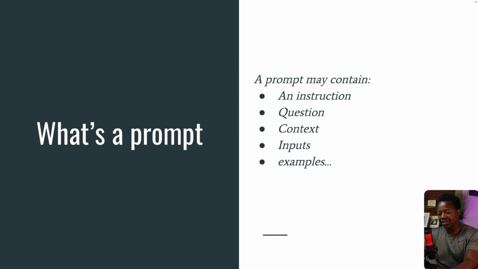Okay, so we understand what a prompt is. Now understand what, in this case, a prompt may contain. Now this is very important because, as they say here, instruction is a given, and then we have a question. There could be a question that we are prompting. Context is very important, as we will see, and inputs, examples, and so many things. So a prompt may contain these items or these components as well as many others, but these are, I would say, the most basic, most important ones.